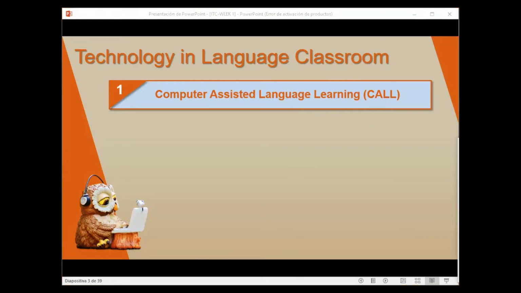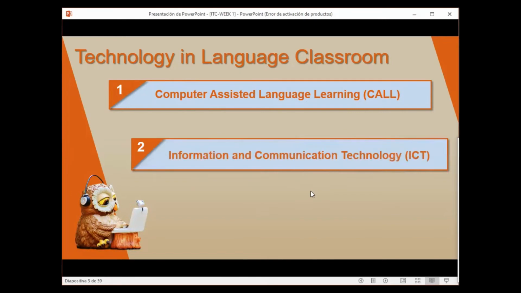Then we have another term related to this that nowadays we use a lot: information and communication technology, the famous ICT. As I told you, in Spanish, the famous TIC. So in English it is ICT, information and communication technology.